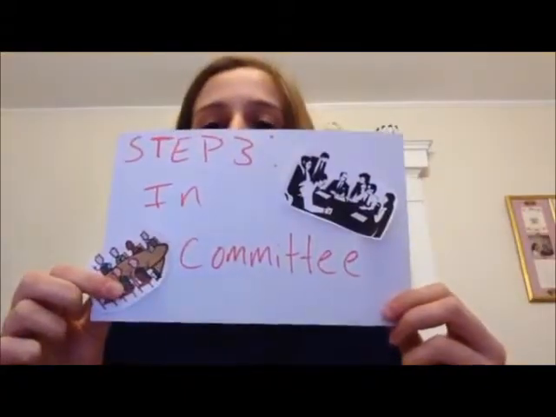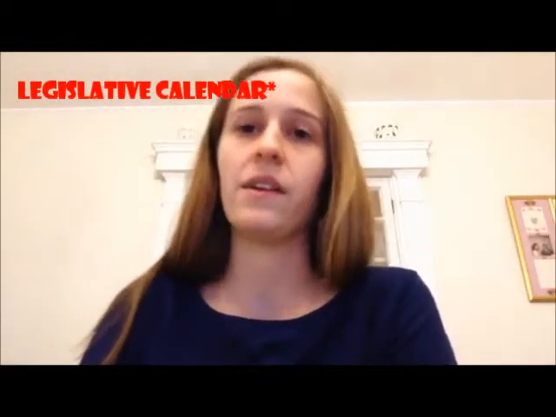Step 3. In committee. The clerk of the committee puts the bill on the legislative calendar. When the committee gets around to the bill, they refer to experts and make necessary changes. If needed, the bill is sent to a subcommittee. Once the committee finishes reviewing the bill, they decide whether or not it will be sent back to the House or if it dies. May we have a moment of silence for all bills resting in the bill cemetery.